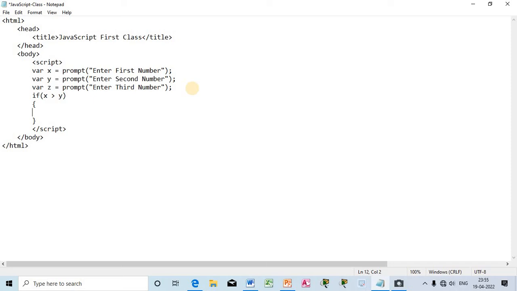If x is greater than y, another condition I will put, and y greater than z.